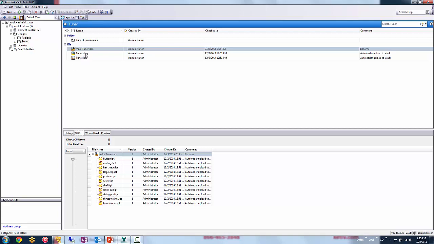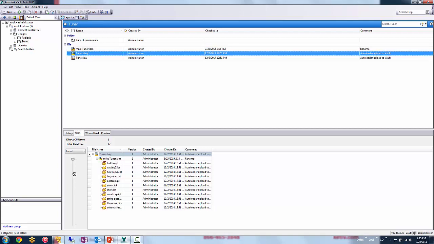I can do other quick things. If there are common drawings that I'm working on, I can drag them and put them in my shortcuts so that no matter where I sit, I can quickly navigate right back to that file. I can do folders down here as well. So if I know I'm working on this tuner project a lot, I can have my folder applied there. I can create new groups with shortcuts in it.